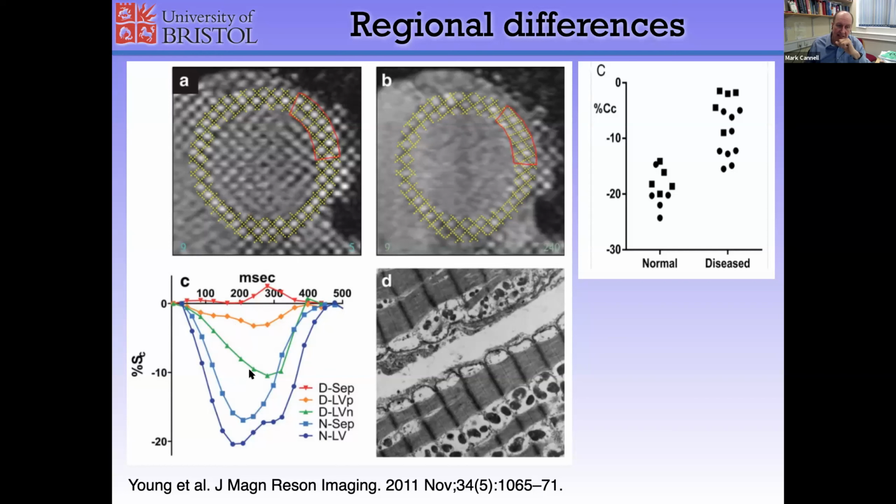So in this failing heart here, the green trace, in the left ventricle, it's contracting fairly well. The septum is some regions, the left ventricle, other regions are not contracting well. And here the septum isn't contracting at all. In fact, it's being stretched during systole. And that can be compared to normal.